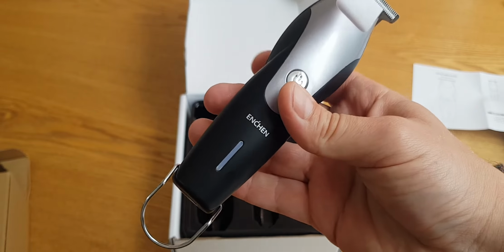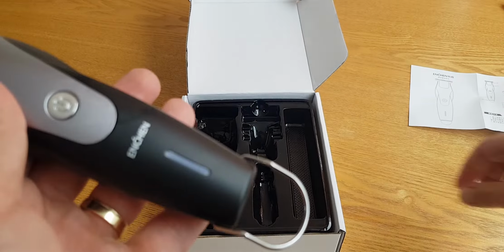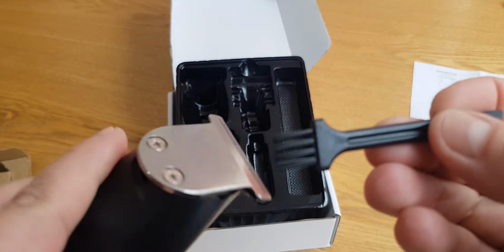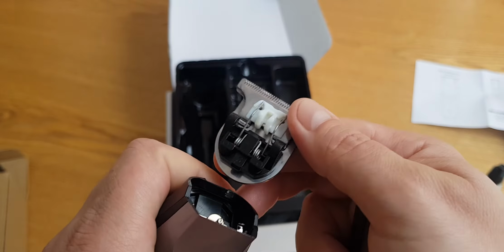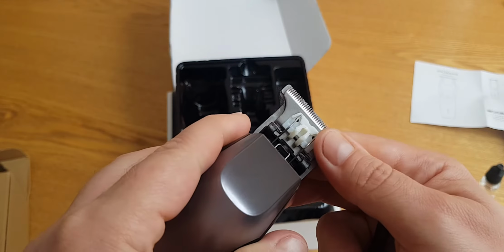I love the fact that it's got an LED indicator to let you know when the battery is running low, and you shouldn't have problems. Okay. We have a brush as well for cleaning. The head should be detachable. Yes, for cleaning purposes. Now let's put this back in.